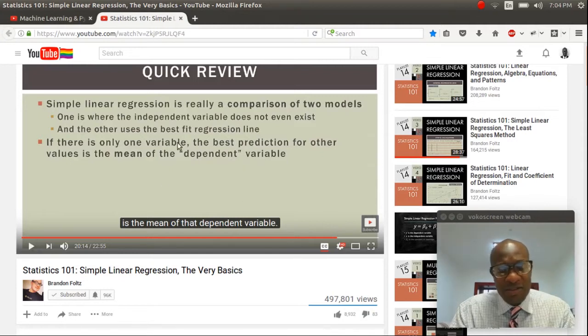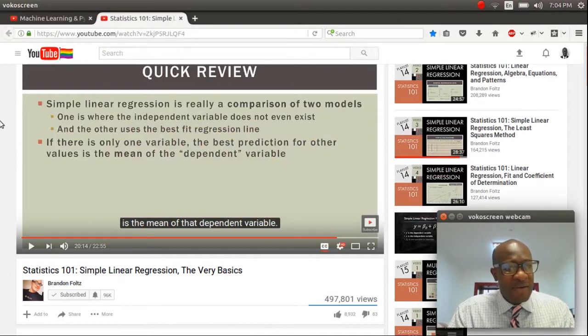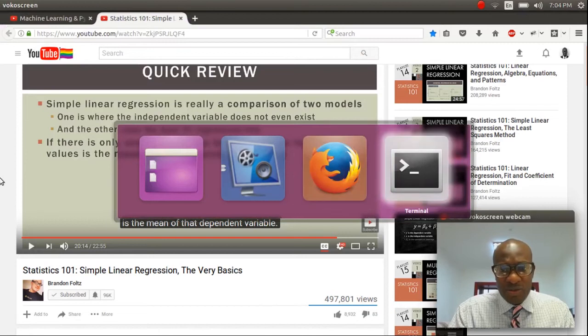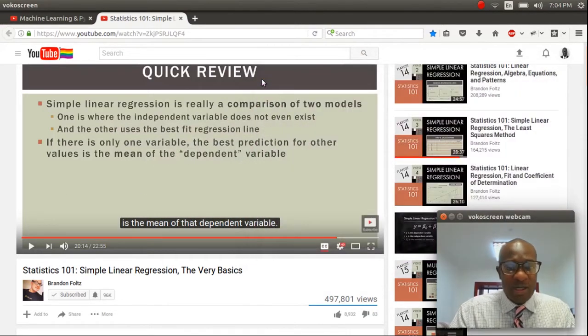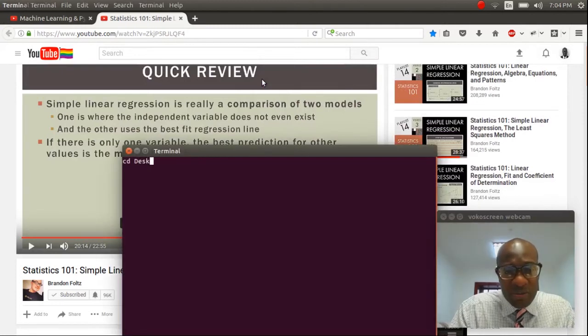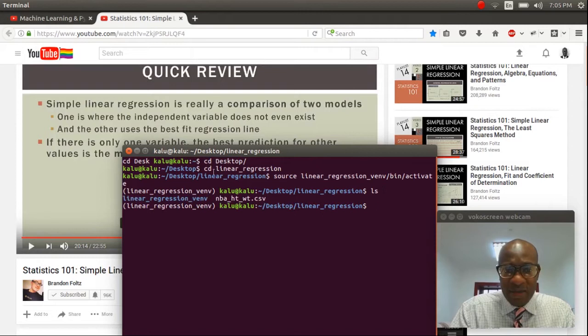Reread this. So I'm going to open up my terminal, and we're going to refire just so we get used to the process of doing this. I'm going to close this terminal actually, and then open up another terminal. As we're used to doing, we're going to CD to our desktop, then CD into the linear regression folder, and then open that, activate your virtual environment.